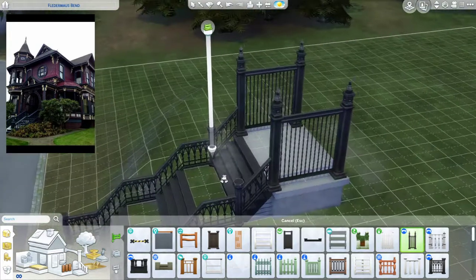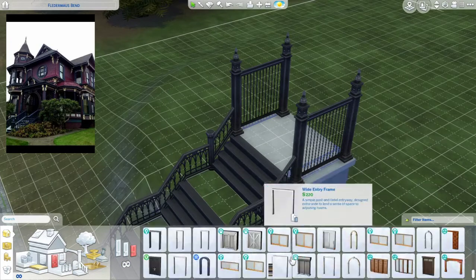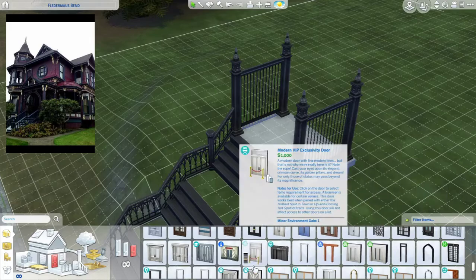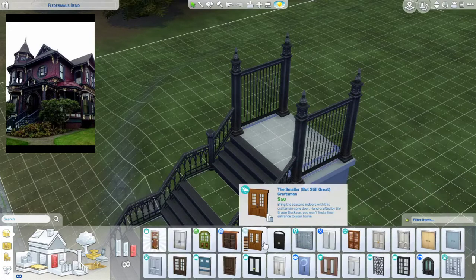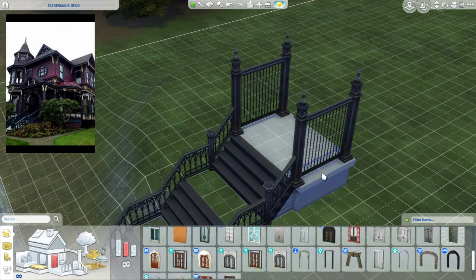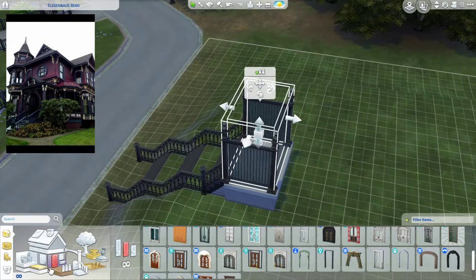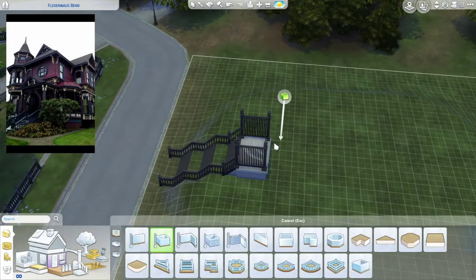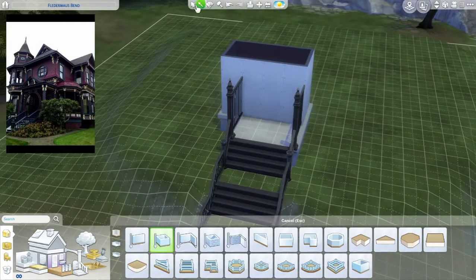And then what I kind of want to do is find... sorry, I'm doing such a great job of talking about what I'm doing here. Isn't there an archway that came with, not Realm of Magic? Was it Realm of Magic? Yeah, it was Realm of Magic. There's like an archway that came with Realm of Magic that looks like that one there that's on that porch. So I'm just going to do that for now for a second. I like to have walls up when I'm building. Oh, that does not look right.